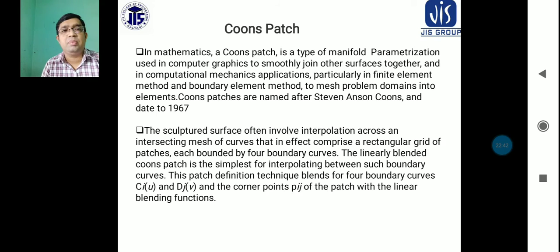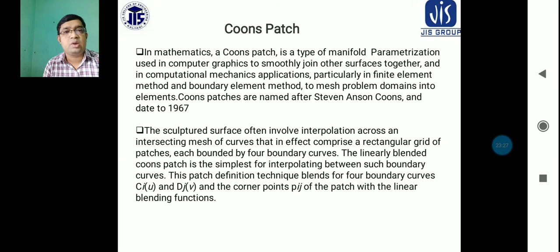This type of surface is often required for interpolation across an intersecting mesh of curves. Each patch is bounded by four boundary curves, and every boundary is considered according to the four boundary curves, all considered for smoothness.